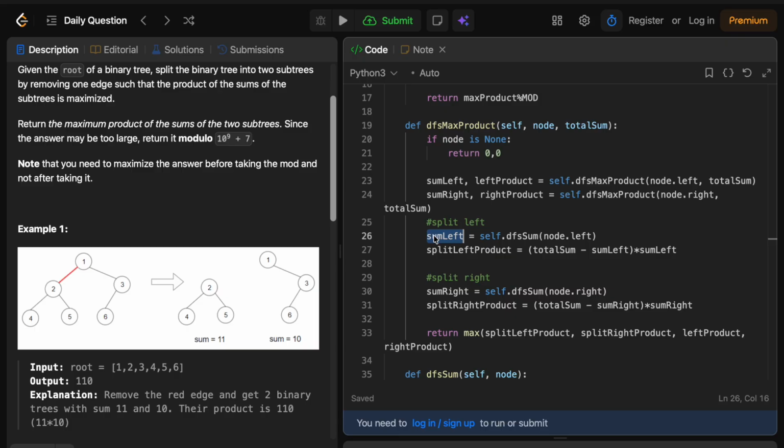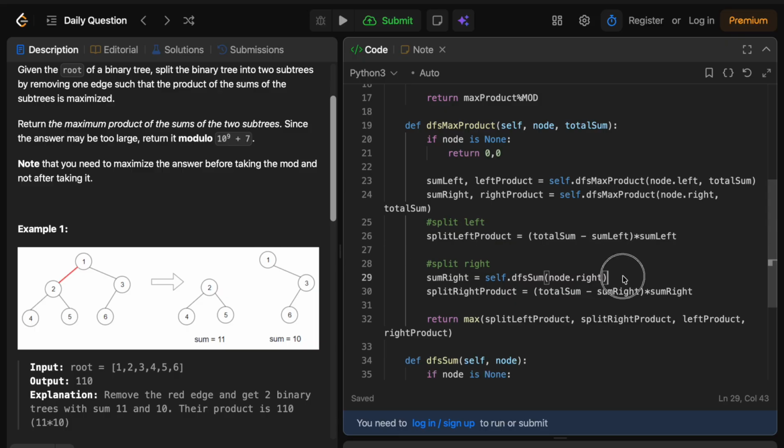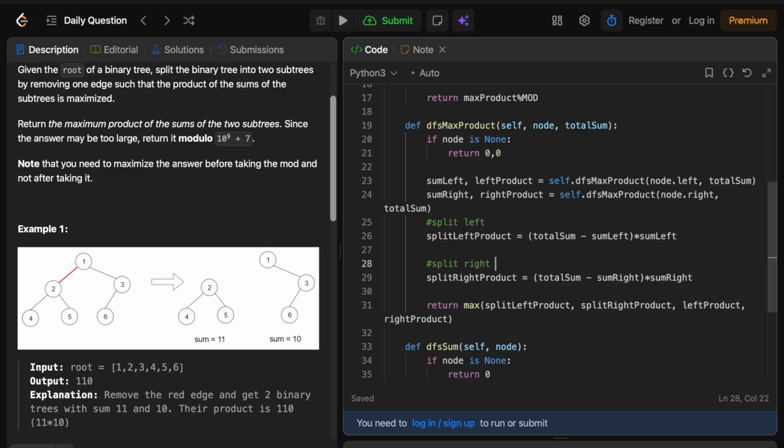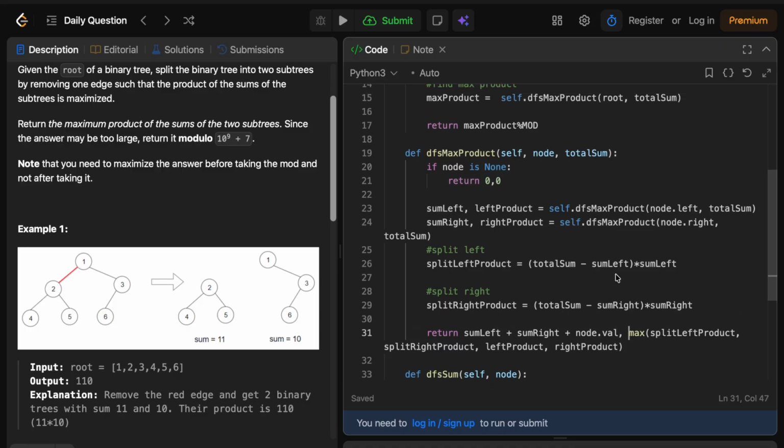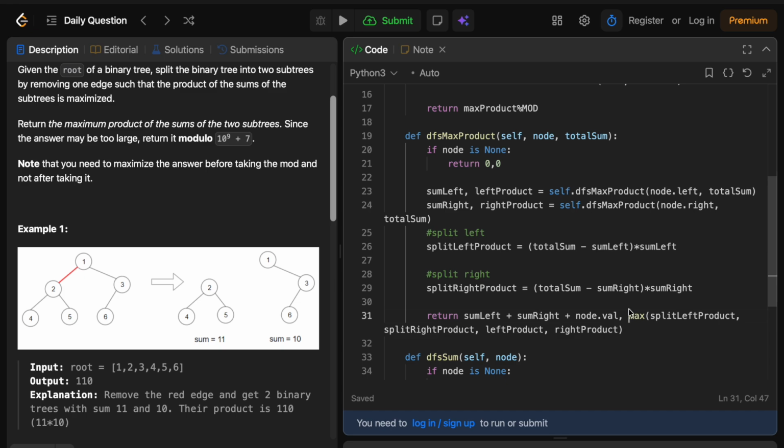And then we can remove this one, and our sum is going to be equal to sum left plus sum right plus the node value. We still compare with the max, but we will return both of them.